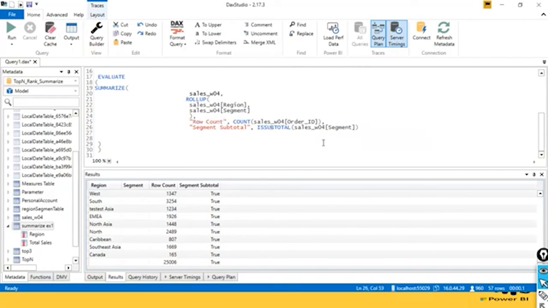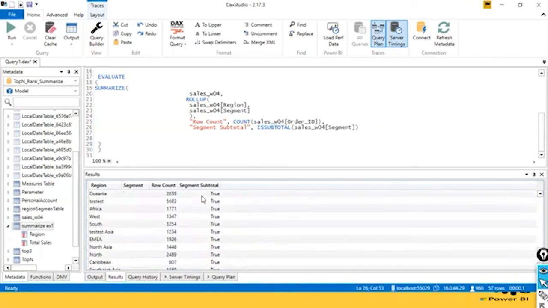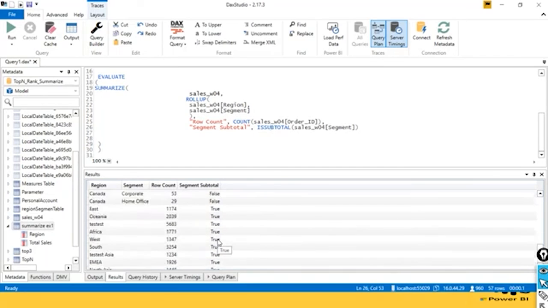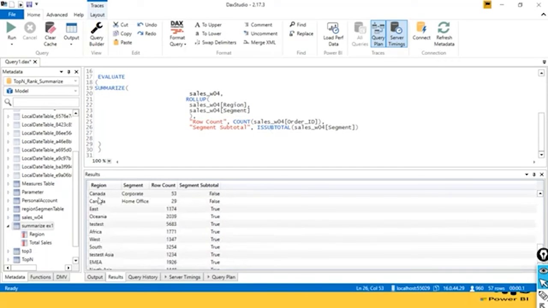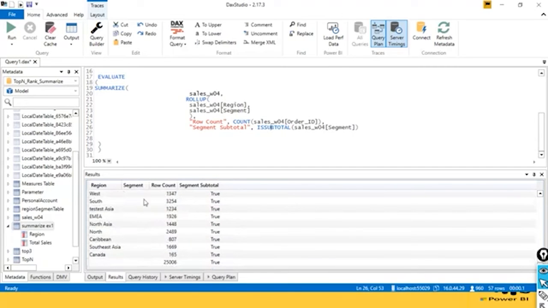And then the is-subtotal column is for our verification. If you scroll down, wherever you find true, from there the subtotal starts. Here we have close to 10, let's assume that 10 regions are there. For each region, the total number of orders we received, and then it also does the total. It gives me the grand total also. That is the idea of this one.